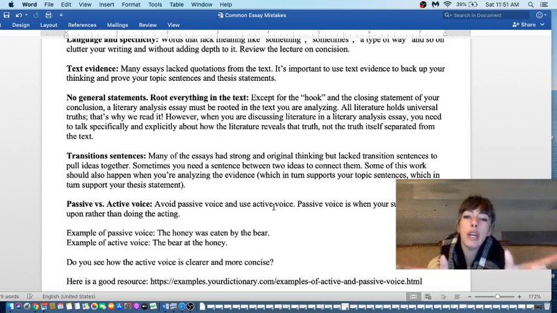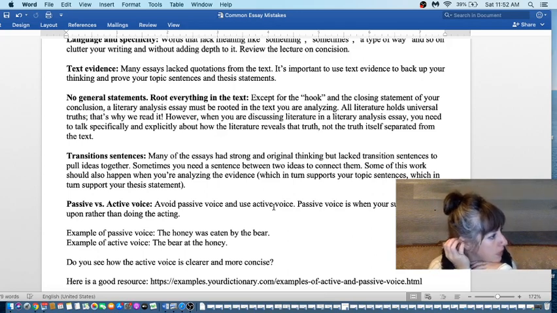However, I understood why you put them in a single paragraph, and all you needed was one logical connecting sentence between those two sentences. Again, for those of you who did this, I highlighted it every time I saw it so that you can go back and see where you're losing the reader from one idea to the next. So transition sentences, there are lots of different kinds of transition sentences. I think I gave you a link for that in Blackboard. I'll double check. But there are different ways.